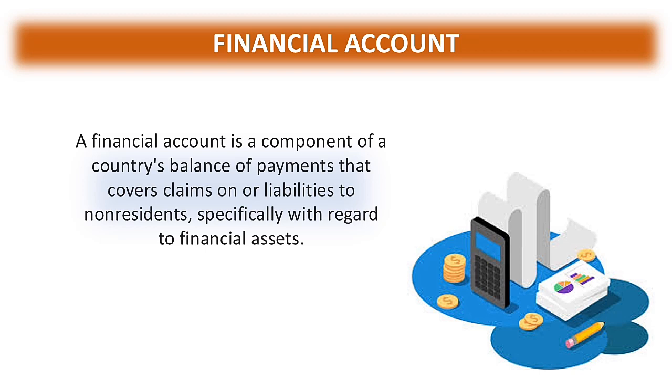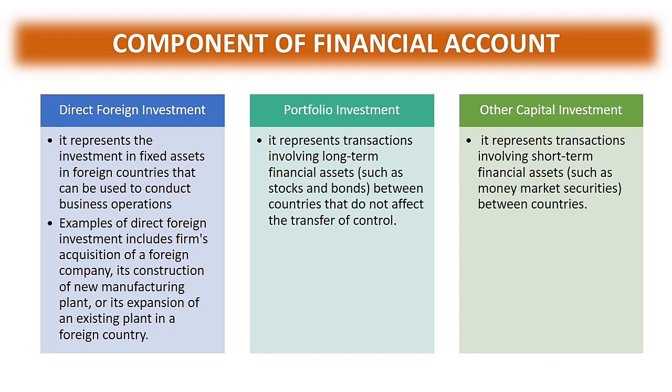Foreign official assets include assets mentioned above that are held by foreign governments or foreign central banks, and net shipments of the country's currency to foreign governments or foreign central banks. Take note that the financial accounts measure the change in international ownership of assets. This should not be confused with the income, such as interest and dividends, that is paid out on the assets owned. That is measured by the current account. Moving forward, the financial account is also composed of the following: direct foreign investment, portfolio investment, and other capital investment.